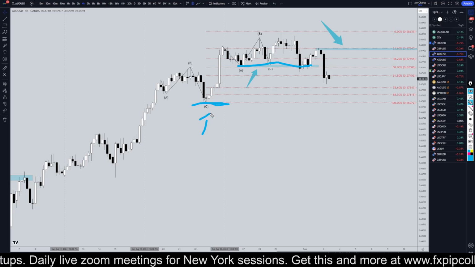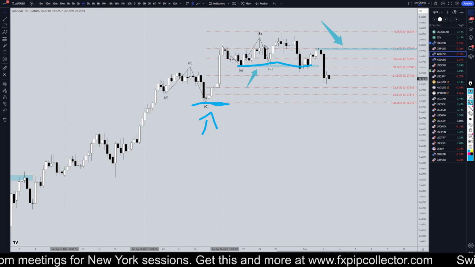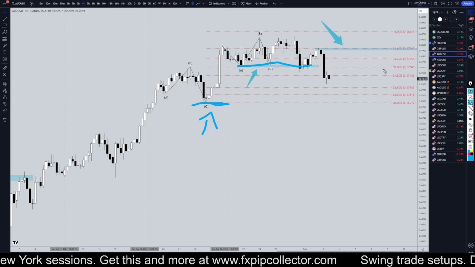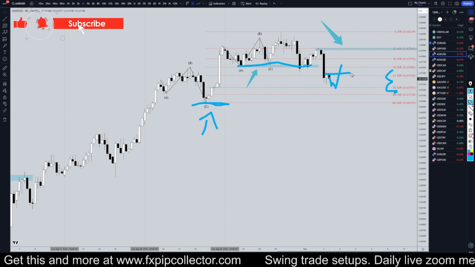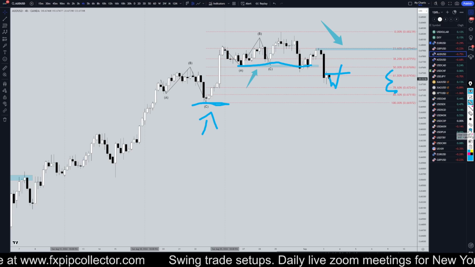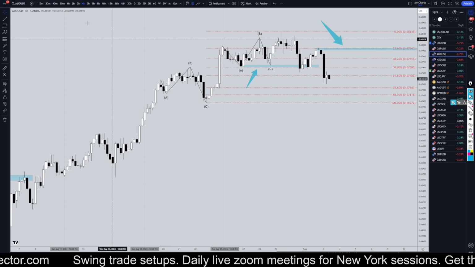And if it does go down, break this level right here, then I would put my Fibonacci retracement on the whole move up on the daily time frame, and I would look for a much bigger correction. But as of right now, we definitely got to pay attention to these Fibonacci levels, because if it makes a bounce, makes a big break of structure, I would take it as another long opportunity. The trend is your friend, and technically the trend is up on the daily, weekly, and monthly time frames.